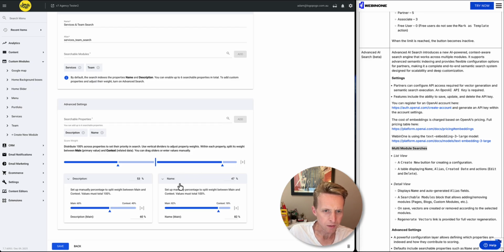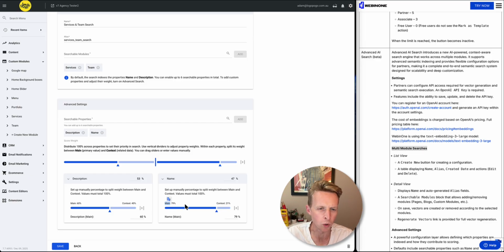But then within the properties, we have a different type of weighting. We have this concept of a main search and a contextual based search. If we're looking at the name field, the title, this says that when someone uses a search term, let's say it's cooking, we want that phrase to be used in the main sense of the title.